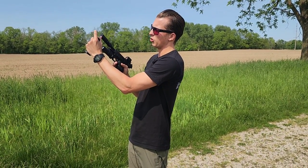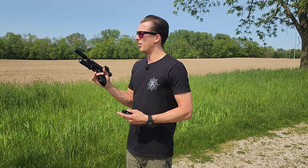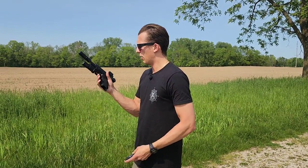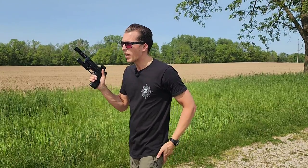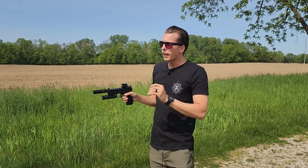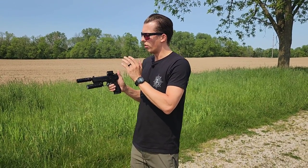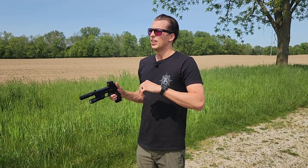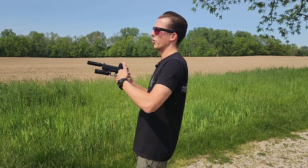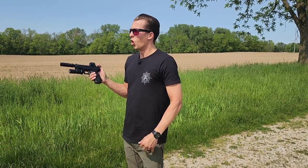This is where I'm really interested — with two baffles removed, this is significantly smaller than a lot of stuff on the market. Still hearing safe — I can definitely tell a difference in the audible tone, but there's no ringing and no annoyance. I shot at a steel target at about 30 yards and the hit on steel was louder than the suppressor, which is super cool. I'd be comfortable shooting like this for a long period without hearing protection.